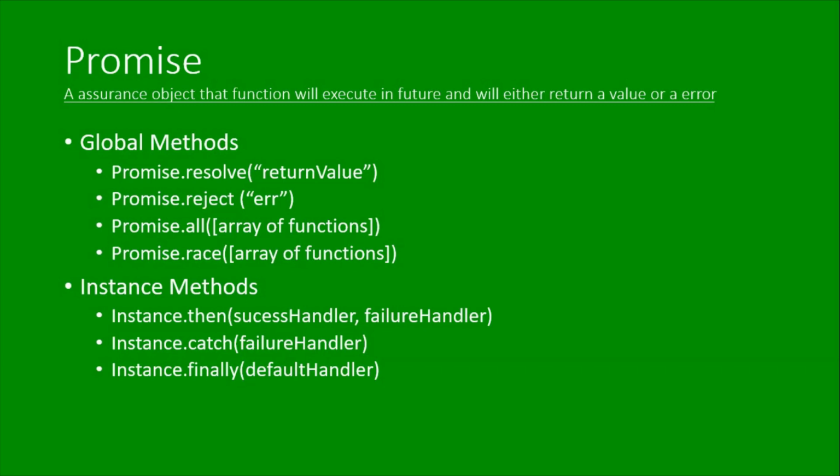Now promises have static methods, or we call them global methods if you want, and those are resolve, reject, all, and race. So these are the four primitive methods that promises have as static methods. If you go to the instance methods, then you have then, catch, and finally. Now all of them we are going to use in our next demo slides, and I'm going to show you how the whole thing works. I'm going to use Node.js in the backend, and I'm going to use the Promises/A+ spec to see how you can execute these methods and stuff like that. So let's jump into the demo now, and let's see how the whole thing works.